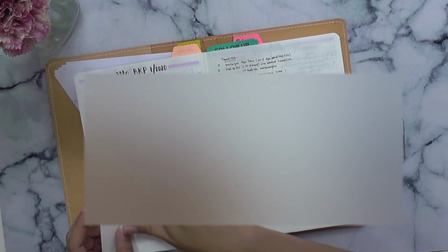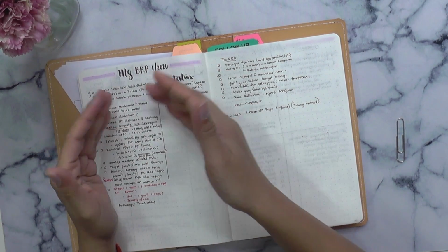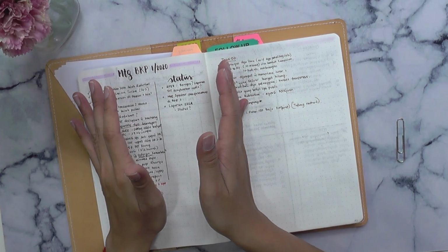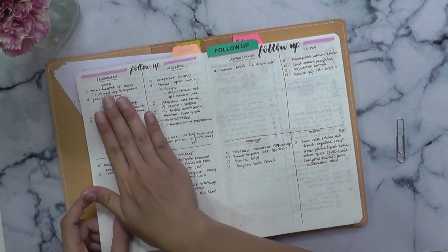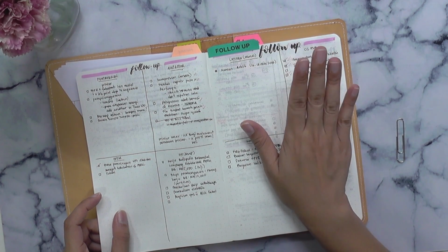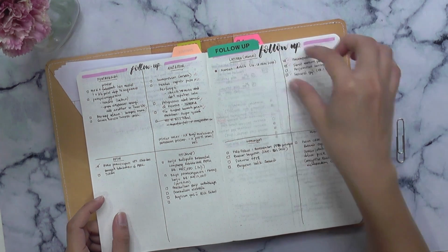So this is the list of contracts in my office, and this is my meeting section. Not to say meeting minutes, but the things that I need to talk about during my meetings for my department. So I just write it in here. And this is a follow-up section, which I have divided by the person that I need to talk to.